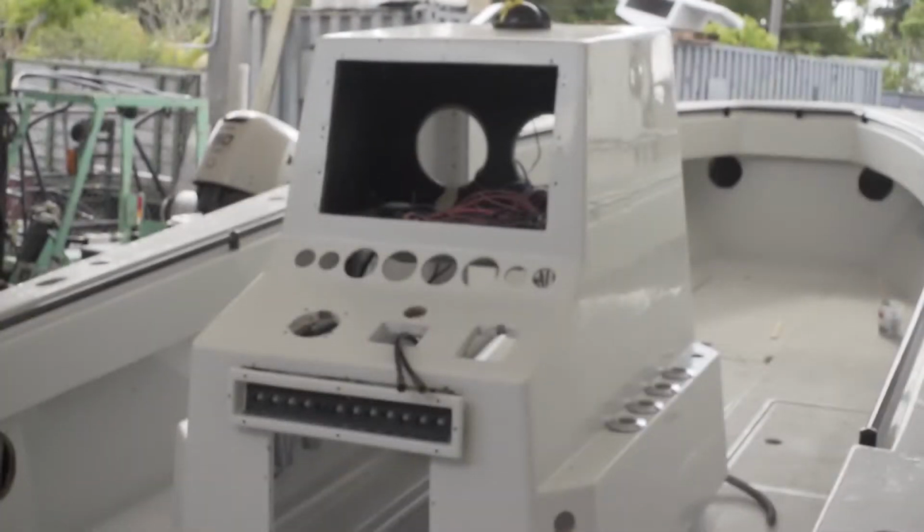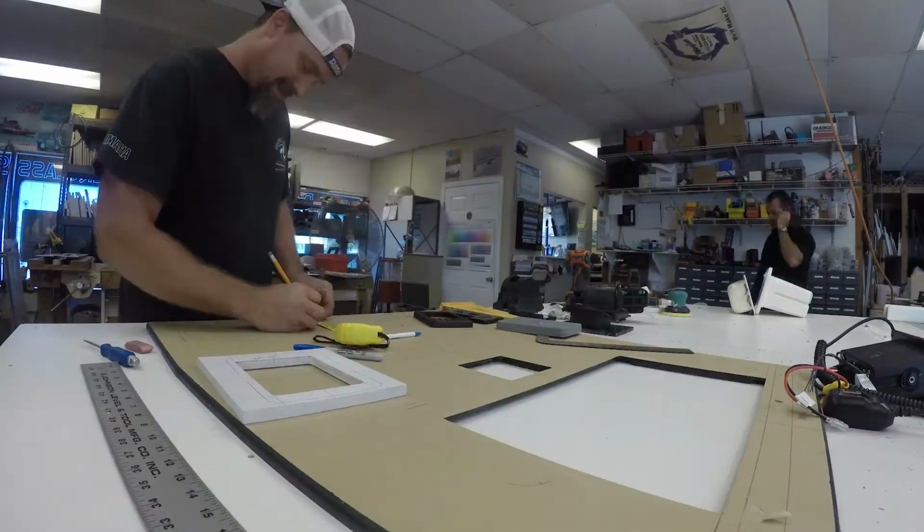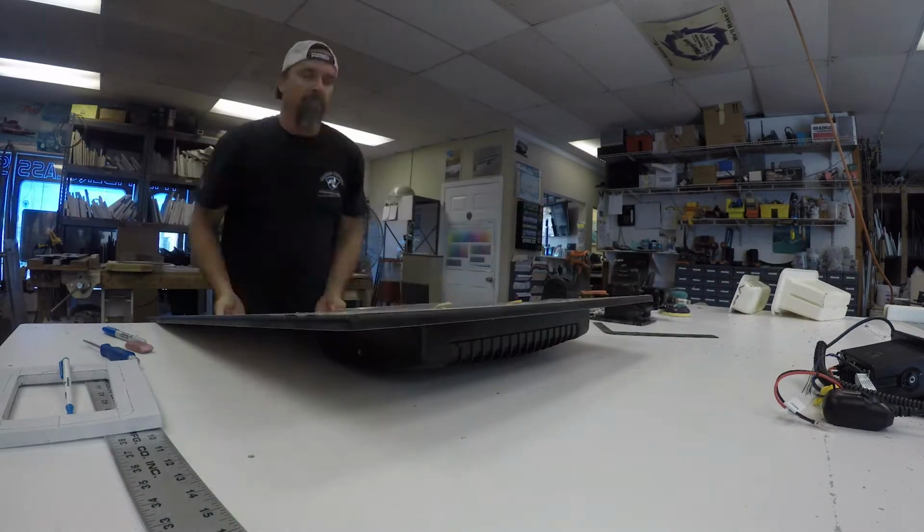So here we are. We got the 31 Contender back from the paint shop. It looks killer. So it's my time to go up there and start making a dash for Steve so he can get his rigging on. I'm trying to get as many cutouts as I can because this dash is gonna be full one piece. So I'm gonna have to bend it in two different spots.